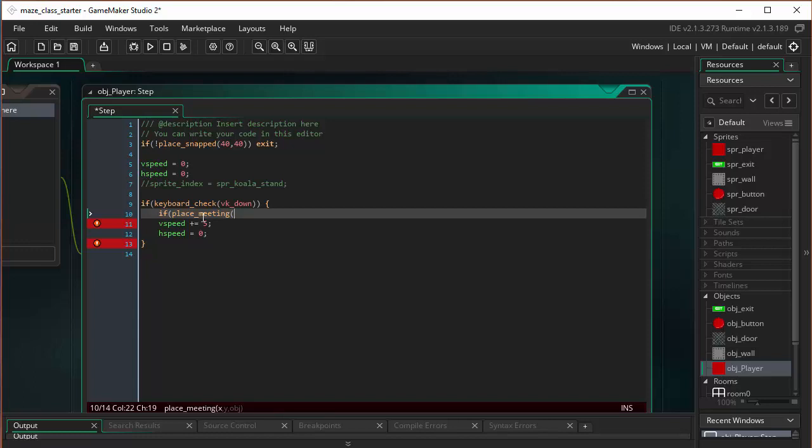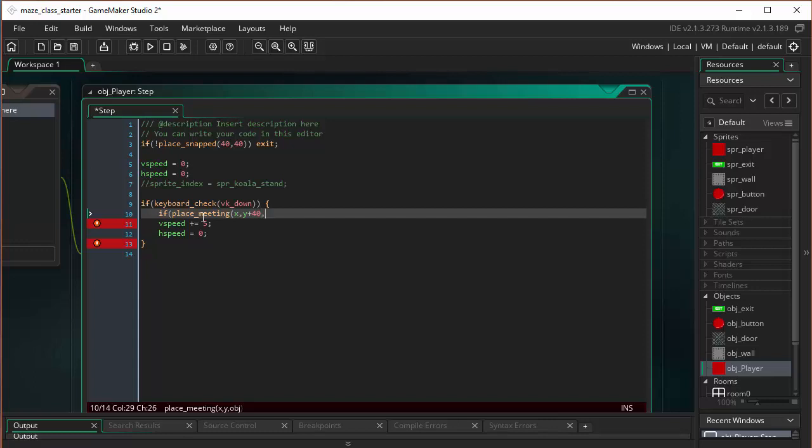Well, where exactly do we want to check down screen? Well, remember that we're moving our character basically 40 pixels at a time. They press the down arrow, it's going to move into the next 40 pixel cell and then stop. So we want to check 40 pixels down screen from where we're at the moment. And to do that, for X, I want to check X, which is just neither left nor right of where we're at, just right where we are going across the screen. And for the Y, I want to check our current Y position plus 40 pixels, meaning 40 pixels below where we are right now on the screen.